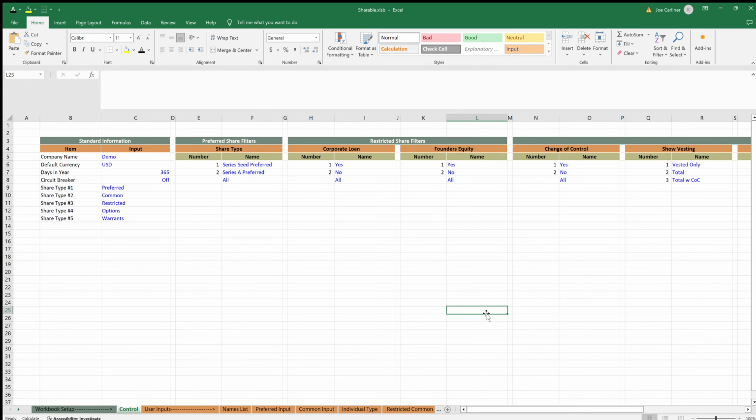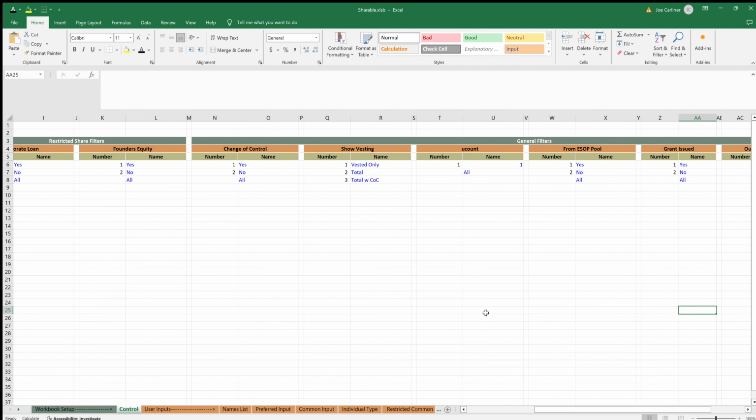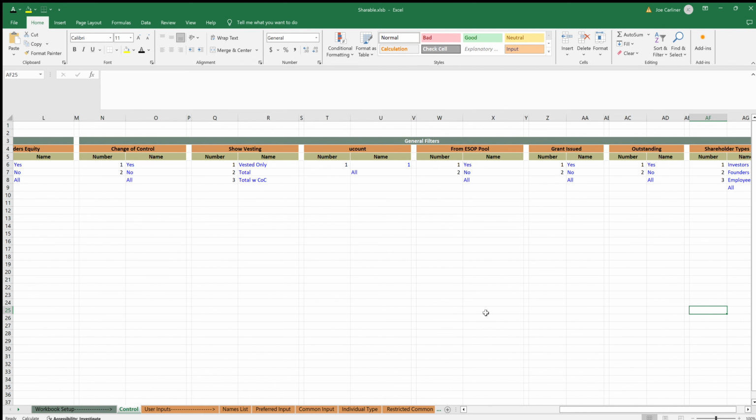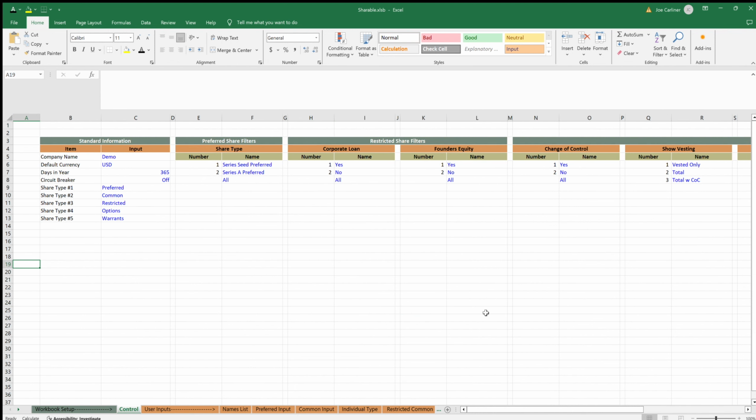In this tab, I lay out all the different types of share classes that we might see, and different key elements about it, different things to look for, change of control, how we want to look at outputs, vested only, totals with change of controls, different shareholder groupings, etc., etc. The idea here is to make it dynamic so that way we can always add to it.